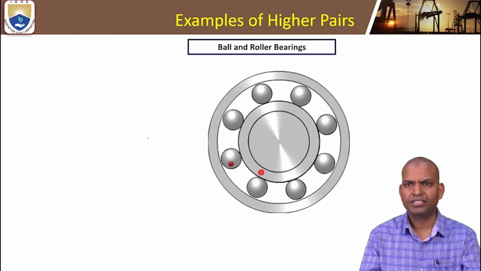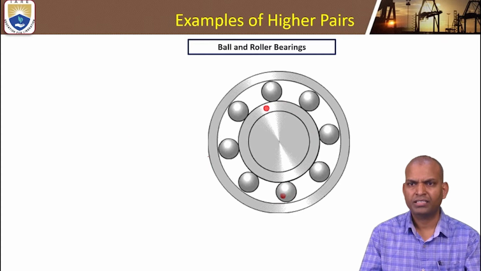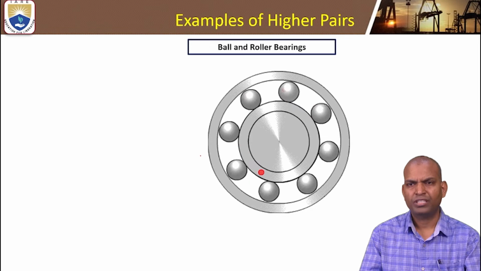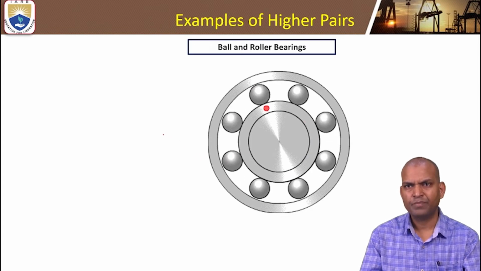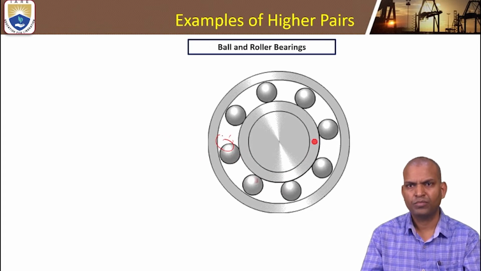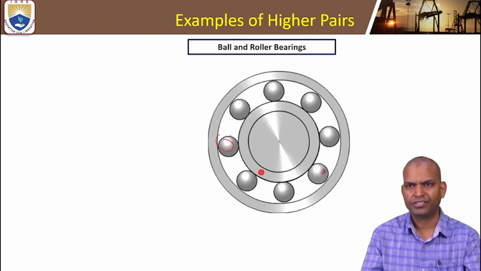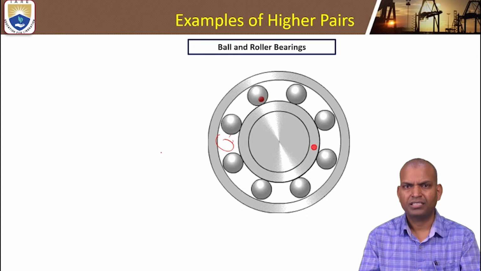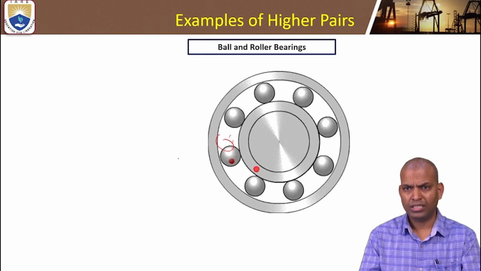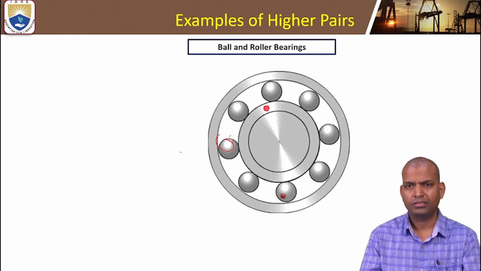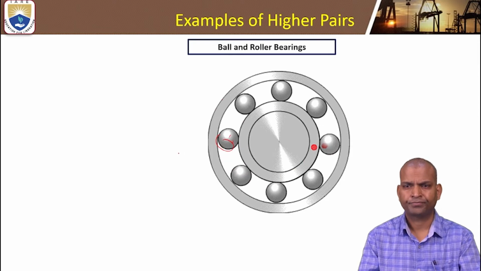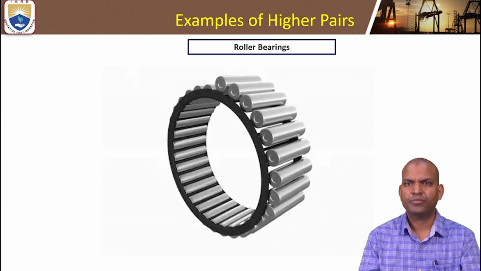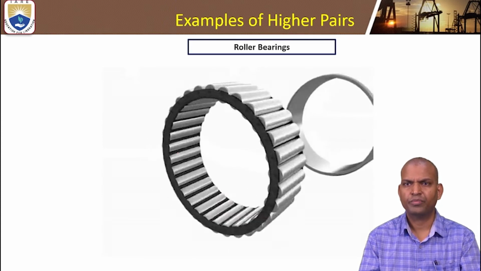Now it is between ball and roller bearings. This is the ball bearing example. In this ball bearing, how is the power transmitted, and the contact between the balls? These are the balls, steel balls, and the inner race and outer race have a point contact. It is a double point contact example. There are two: at the inner race, one point contact, and at the outer race, another point contact. That's why it comes under the category of higher pairs.